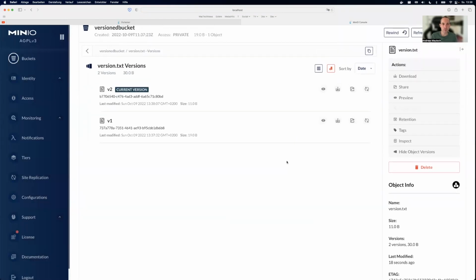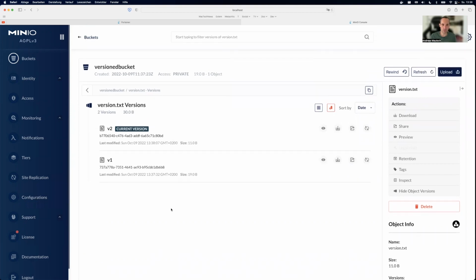And you see, what this also brings to the table is that we get versioning of our documents, which is very nice because we get this for free. Speaking of free, Minio is free, even for commercial use. It's licensed under the so-called AGPL license. You can take a look at the license information on your own.